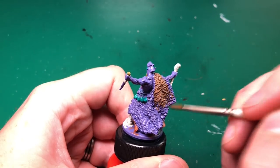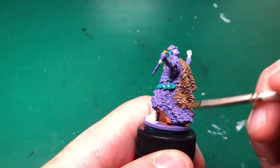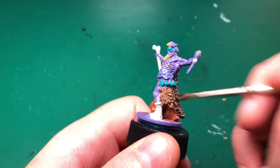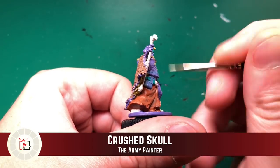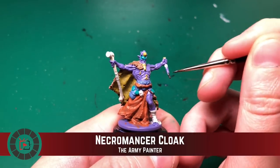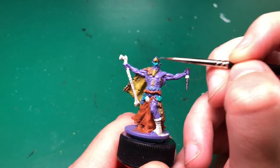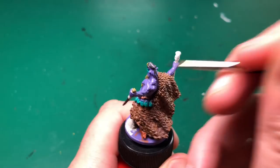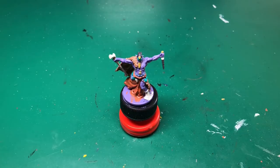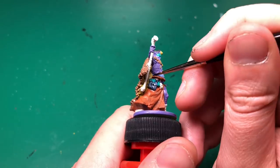Leather Brown is going to be the brown - that's from the Black Plague set, I think it's the only brown available if you're just using those two Army Painter sets. This is going to be for all the fur on his cloak all down his back. I've whipped out that cheap brush again - I'm going to be jabbing this in, getting it in all those nooks and crannies. Necromancer Cloak is that dark gray in the set, and I'm going to be painting the bird hat on his head - which, has anybody noticed, seems to have like the lowest detail of any Simon model I've ever seen. I'm also doing the blade for his dagger. That's the base coat entirely done.